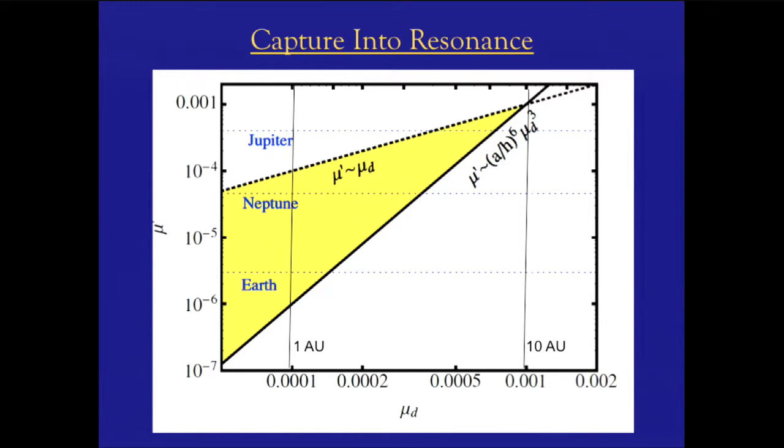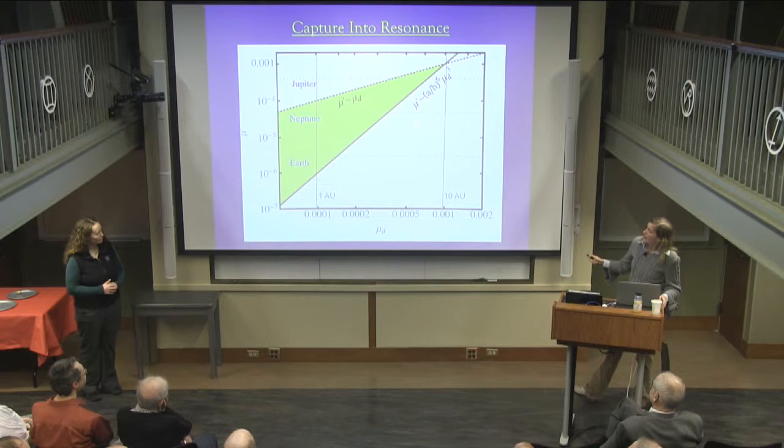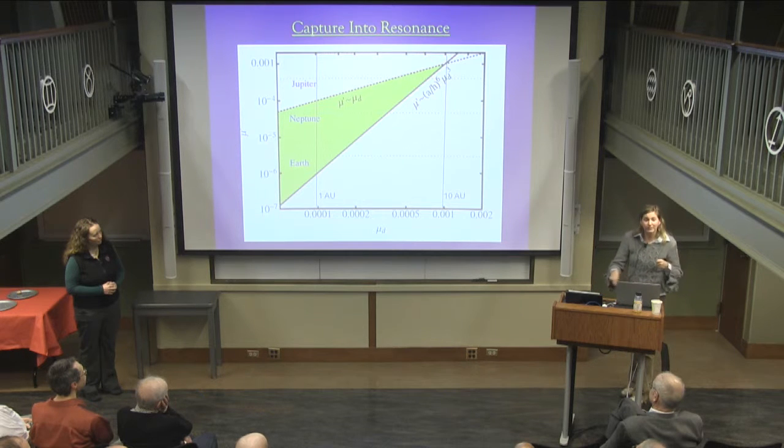The larger mass planets migrate faster. This plot shows that whether or not you can be caught in resonance depends on where you are in the disk. I took a simple disk with a hundredth of the mass of the sun. This would be roughly the local disk mass at 10 AU and this at 1 AU. For planets at 5 AU or 10 AU, like Jupiter and Saturn, their migration rates are such that they are not good candidates for being caught in resonance, because you can only be caught if the migration rate is slow enough, or you have to go up in planet mass. That's the trade-off.